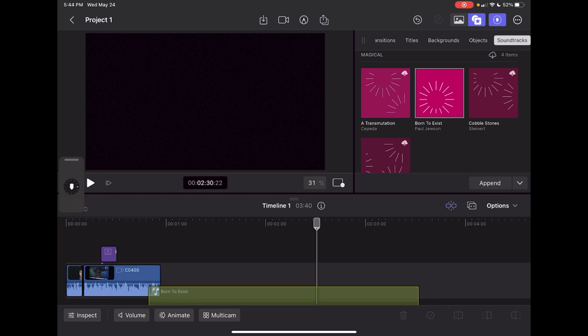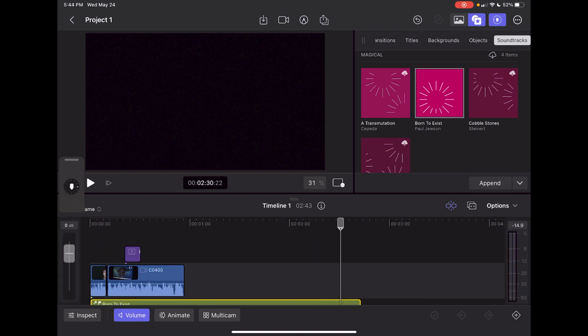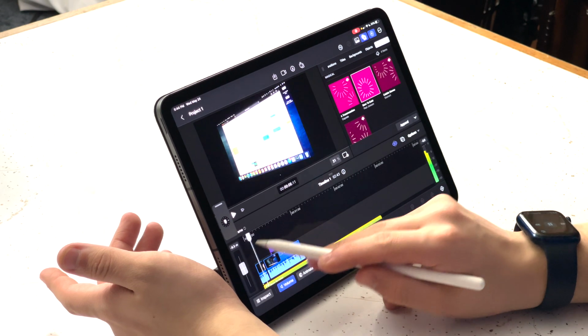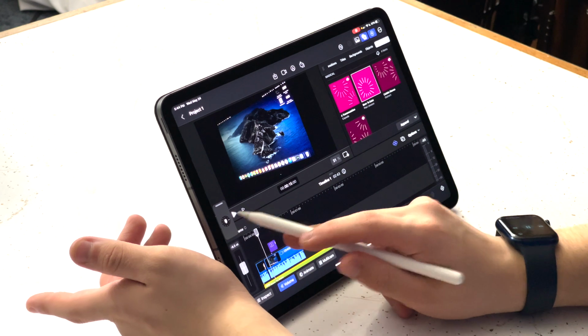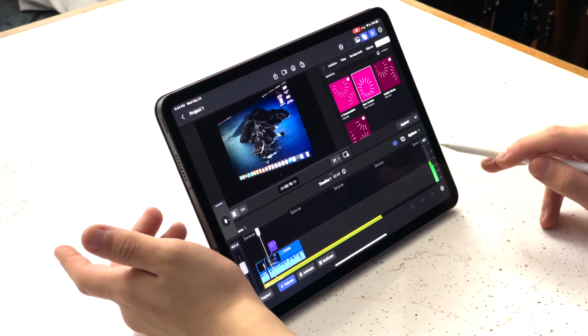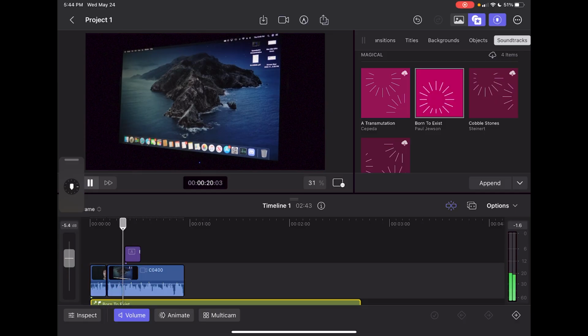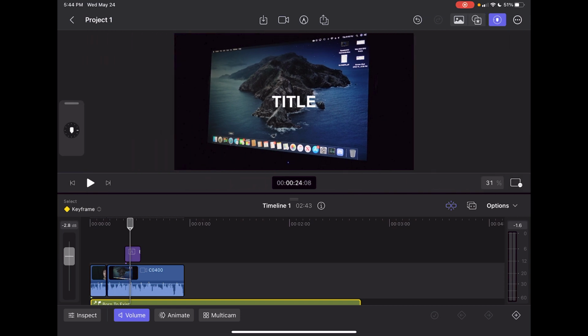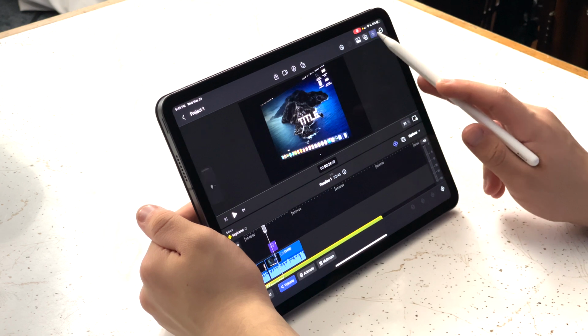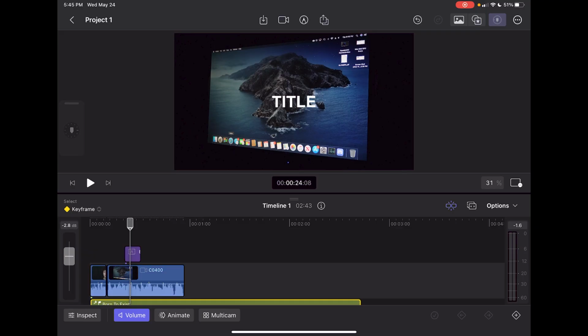Okay, well, we'll throw this music under it, and maybe we'll figure out how to change the volume here. Oh, okay, there's a nice little volume slider on the side, so maybe we'll go down like 9.3 decibels, and we'll see where we're at on our meter over here. Maybe up a little bit more. Now, that's going to be it for that tab. Oh, okay, so this button up here gets rid of that marker over here. So there is a way to make that fade in, fade out go away.